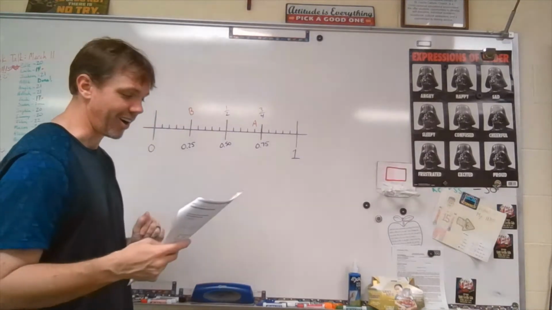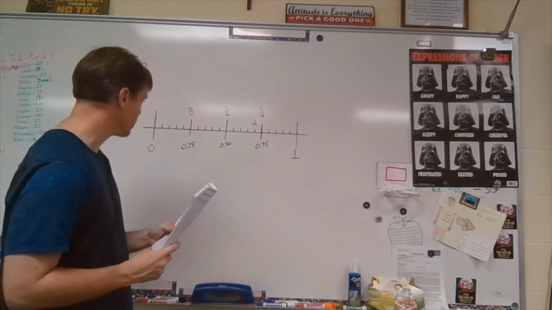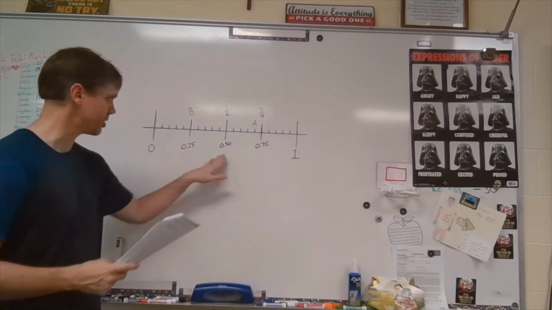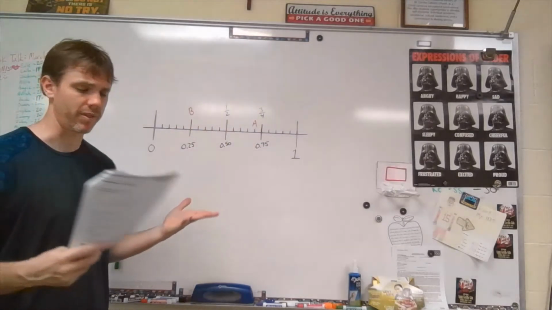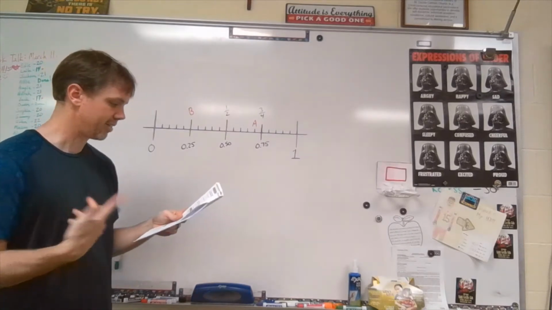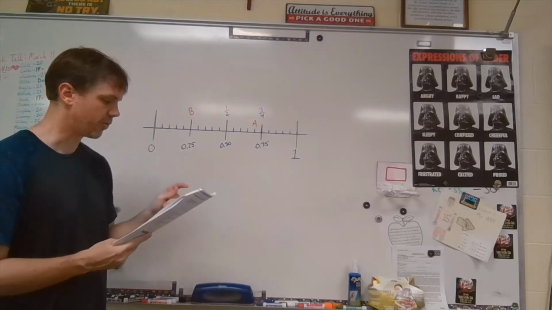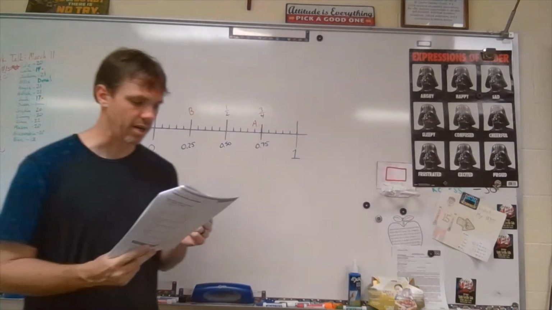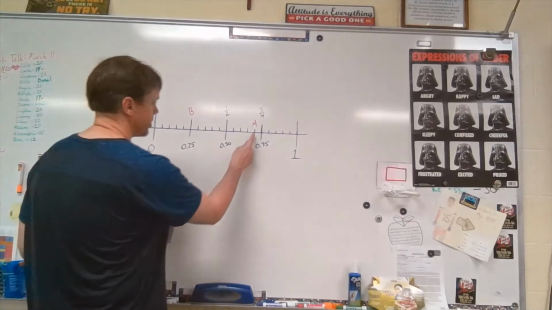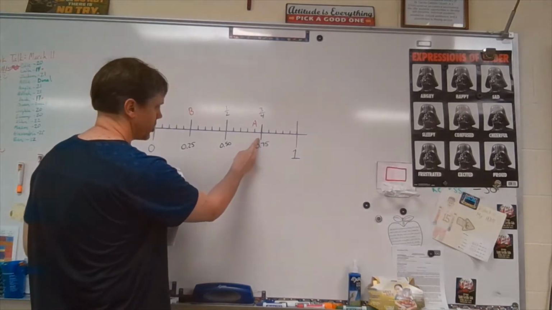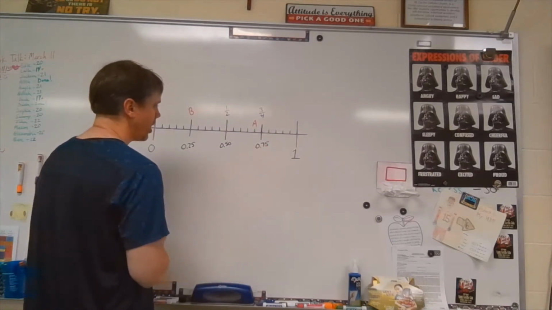So here we are, questions 1 and 2 using this number line. I've drawn the number line out. You'll notice there are benchmarks on the bottom and on the top, though one of them appears to be missing, so I wonder what that decimal, or that point, is worth. First of all, question 1 says point A written as a decimal. It is right there, just a little bit before 0.75 or 75/100ths.